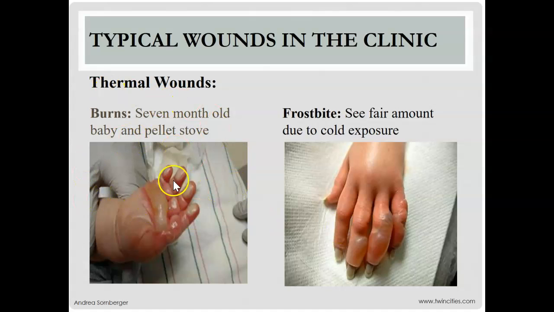Other wounds, this is an awful burn injury. I believe this is the 7-month-old baby that Andrew was telling me about. I think the picture is distorted in terms of how big the hand is. But this baby had a full recovery after touching a wood stove. So it's a good news kind of thing. This is frostbite. This can be wicked nasty as well.